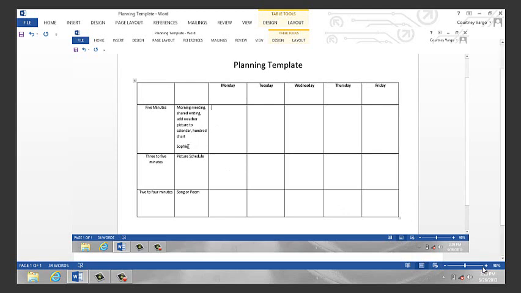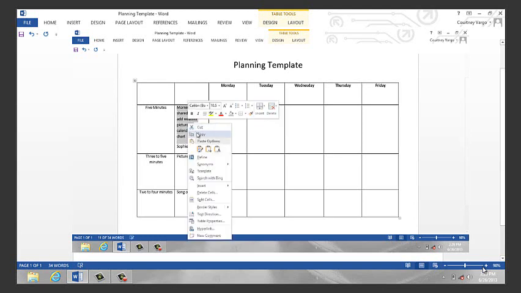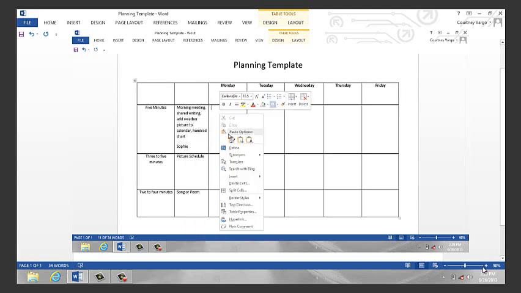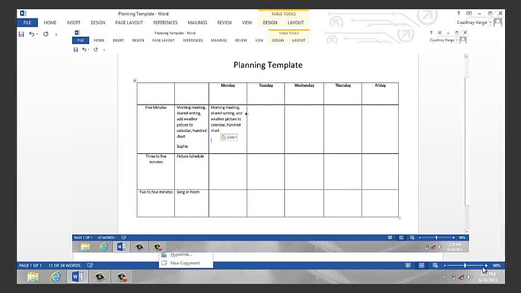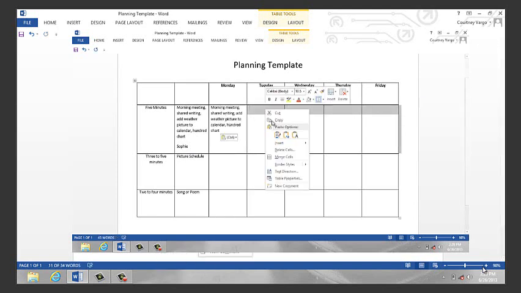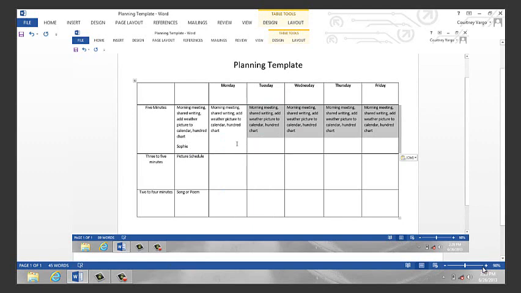This is the beginning of my morning meeting. The first thing I'm going to do is select a helper to investigate the weather and report back while the rest of the class is composing together the morning message. Once I've typed this in on Monday, I simply copy, highlight the rest of the rows, and paste. The only change I have to make now will be my helper date. Look how easy that was. Since we're focusing on the spring, this will only take about 5 minutes, but every class is different, so this will vary.